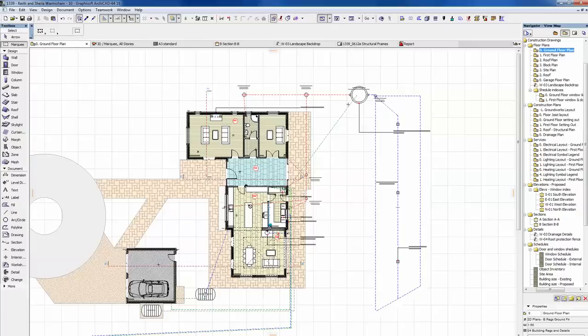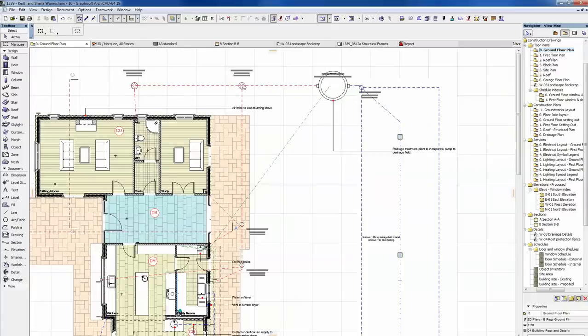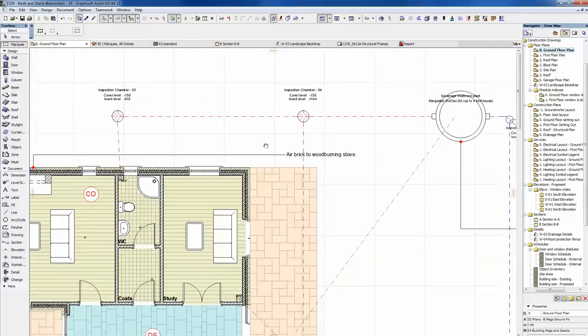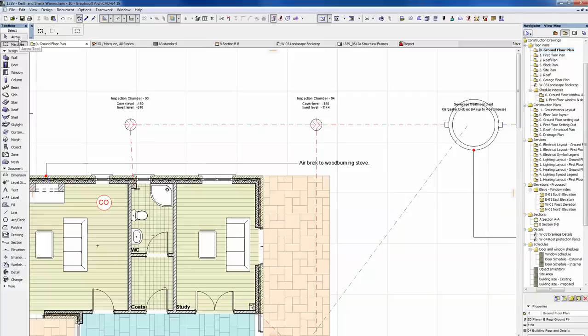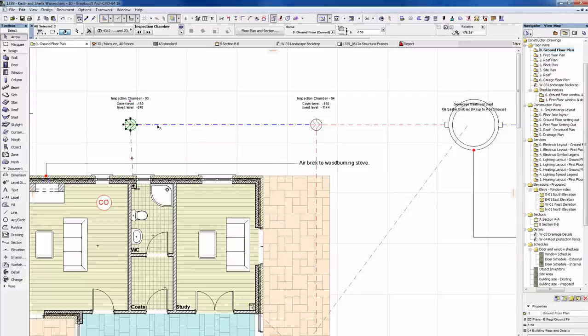We've got... this is out in the sticks, in the countryside. So we've got a sewage treatment plant here, with a soak away. So inspection chambers coming in. So very similar to the inspection chamber I showed during the introduction. This is a new one. We pick up a few of those bits and pieces. So that's a drainage run, inspection chamber, drainage run, sewage treatment plant.